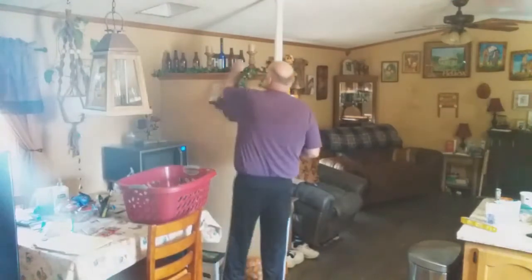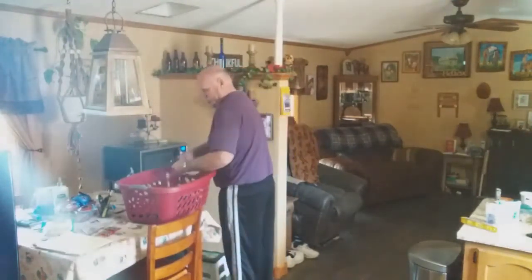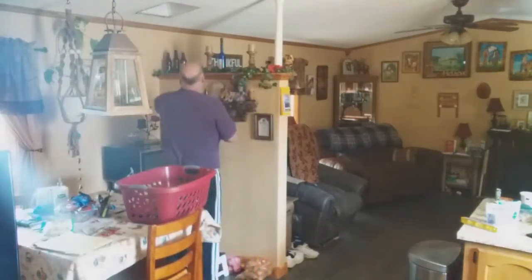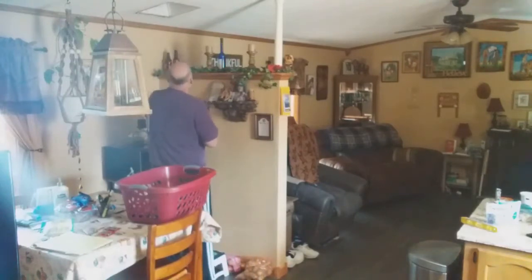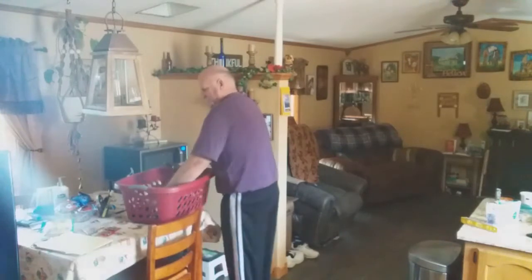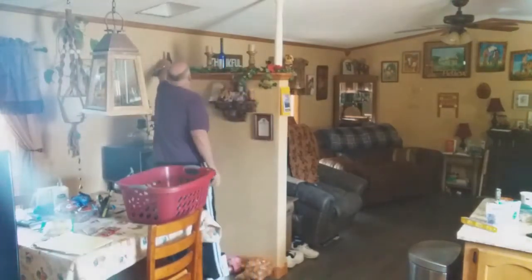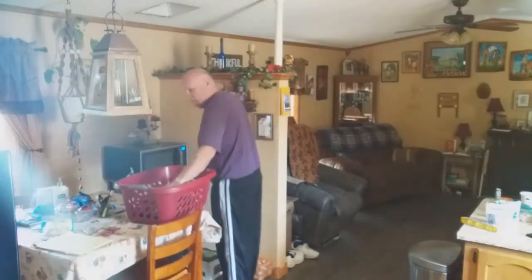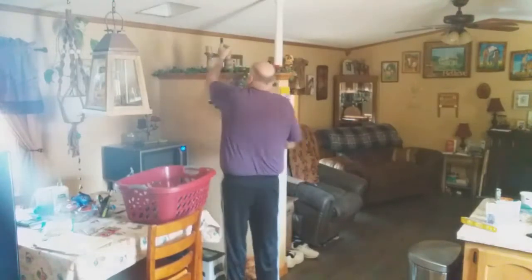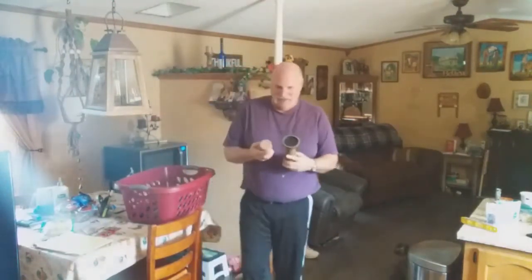Love the dark bottles. You can gently put these in there so they don't break. I don't plan to use this basket while I'm doing this project, so you can lay it here gently. Didn't break, thank God.